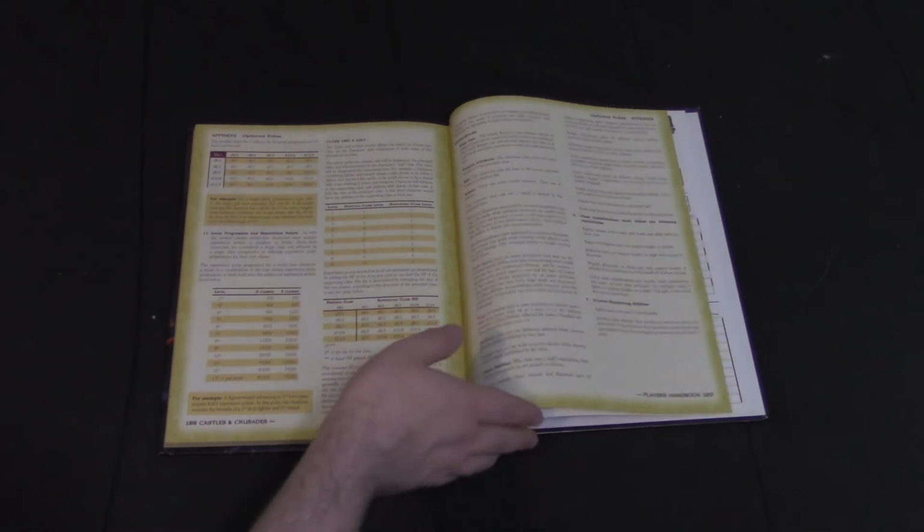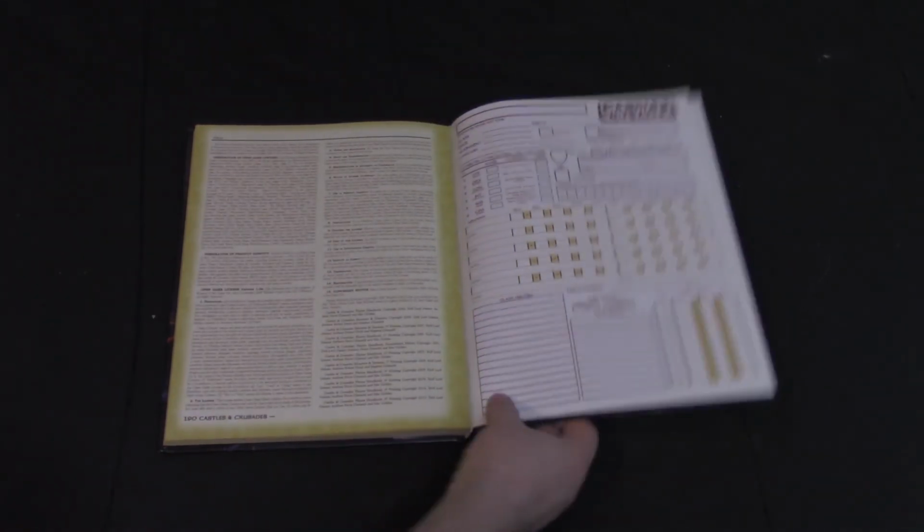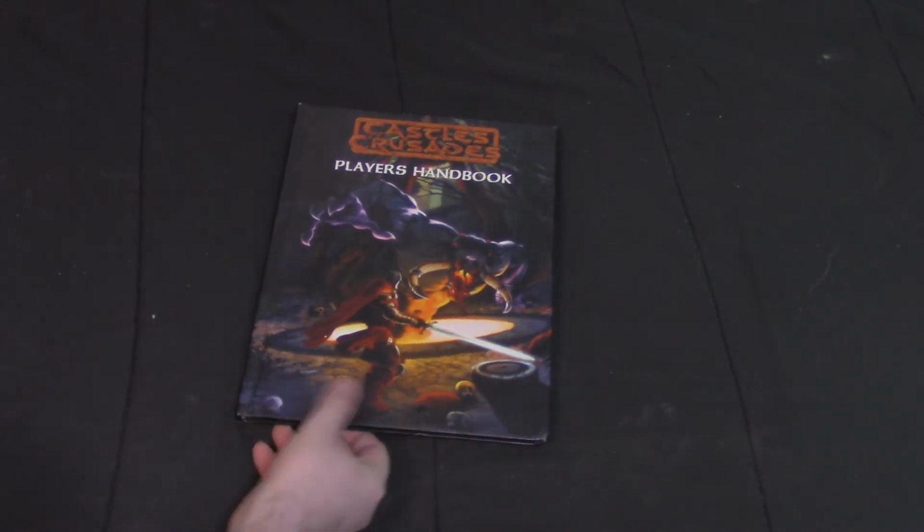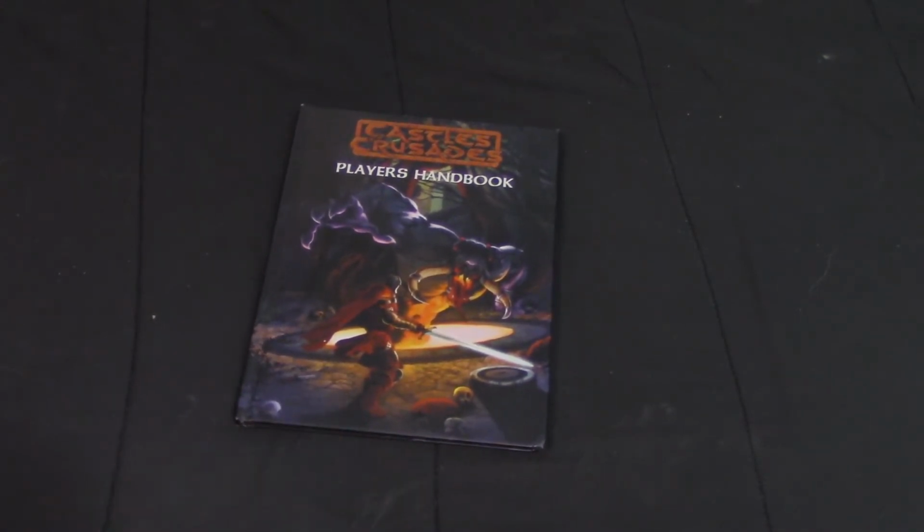And there's a class and a half system as well, which allows you to add some elements of a class to another class without going full multiclass. The book rounds out with the OGL legal page and the character sheet. So you see, in the Castles & Crusades Player's Handbook, there's basically everything you need to play the game except for the monster stats and the treasure itself.